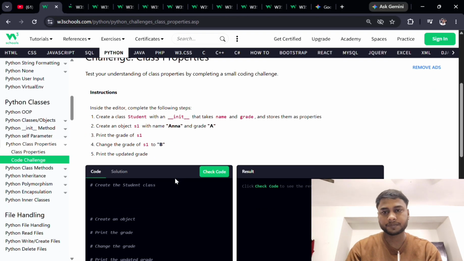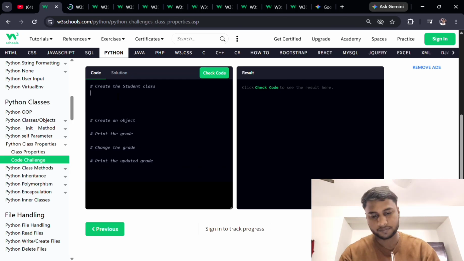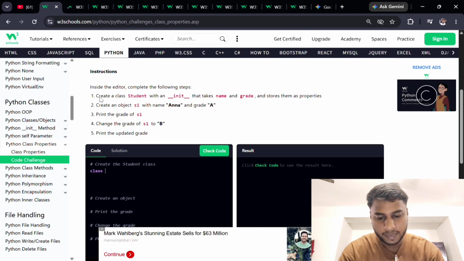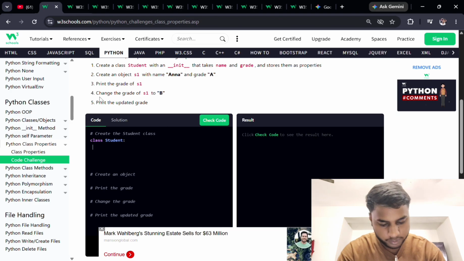So now friends, moving to our next part is code challenges. So here, let's solve. Class student, now define init function and self, name, grade.